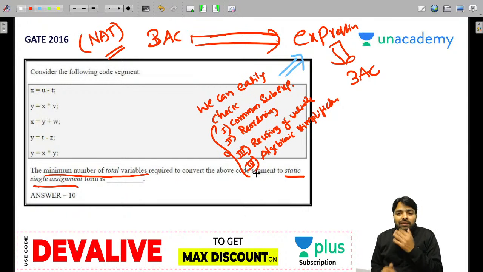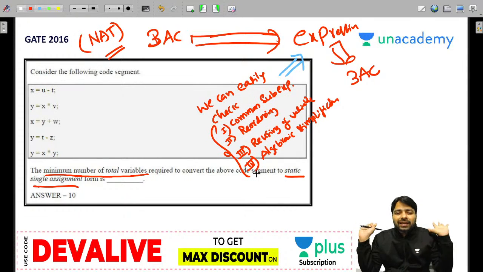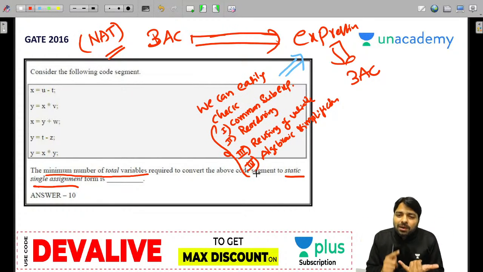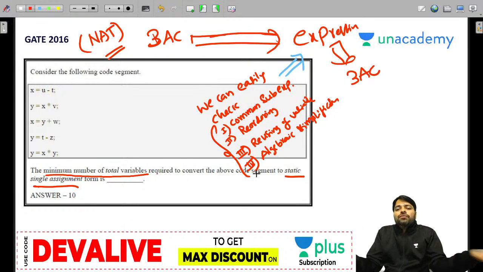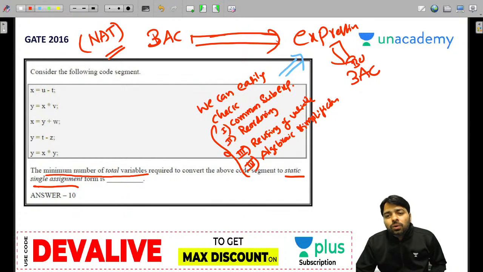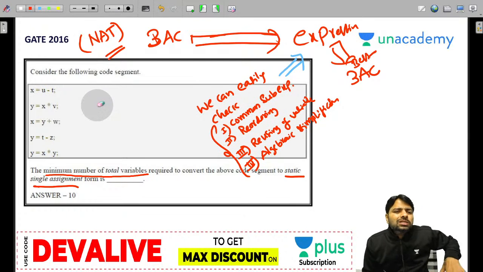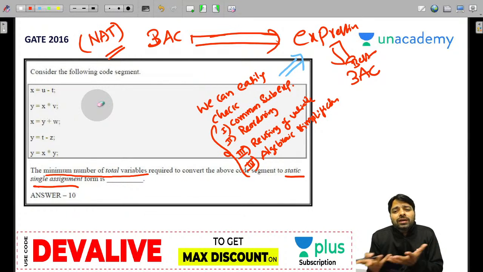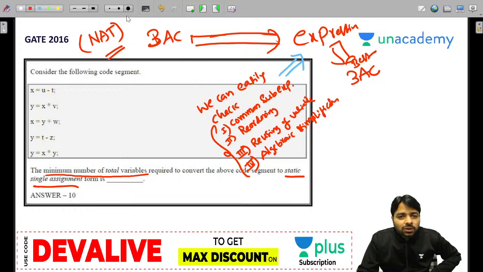All right, everybody clear? So can I write, don't mind if I write the expression, you will understand later, it is not needed to write it. Why? It will not have common sub expressions, no need for reordering, we will be reusing variables, there won't be algebraic simplification either. Are you clear? It's a waste of time, it's a waste of time, right? We need the best 3 address code. That is the reason we do all these things. But the given code is already the best. How do you know that? Only when you write the expression will you know that it is the best. Are you clear on this point?